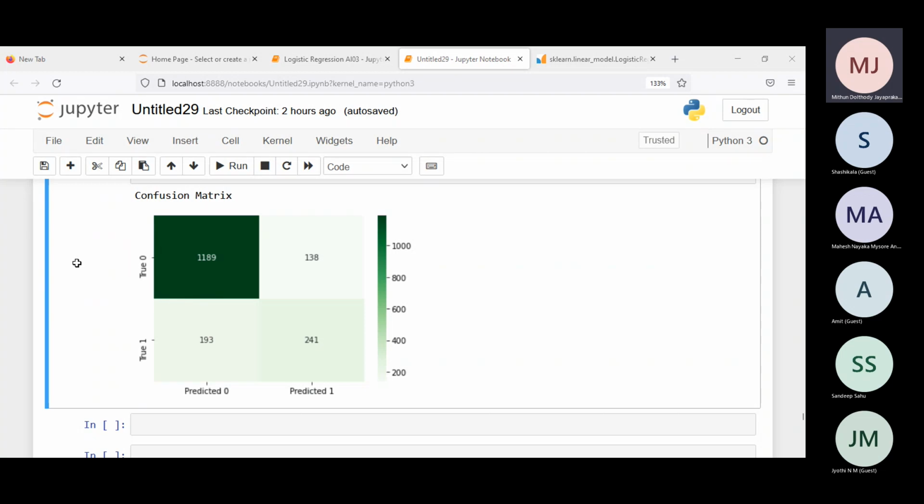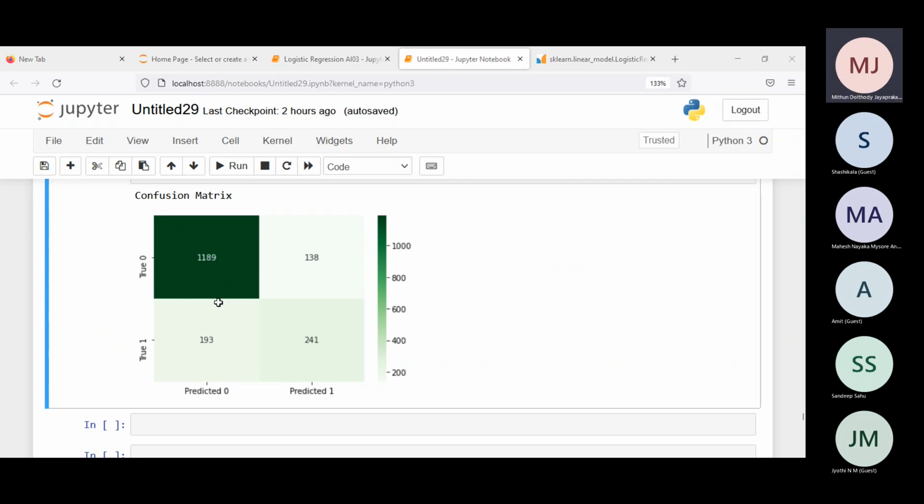So let's take a look at this. Actually he's a non-churner, and the model is also saying he's a non-churner. Let me color this blue because this is the correct classification. Actually you're a churner, and my model is also saying you're a churner. It's a good thing. So 1189 cases are where a person is a non-churner and the model has identified him as a non-churner, which is the good side. This is where a person is a churner and the model has also predicted him as a churner. 241 such cases are there, which is again a correct number.